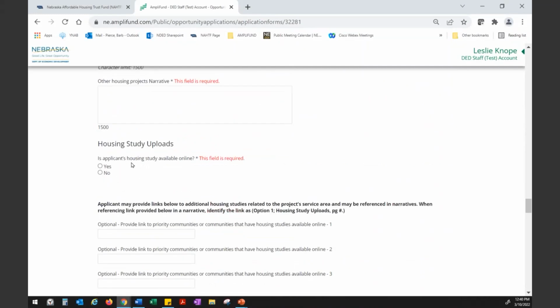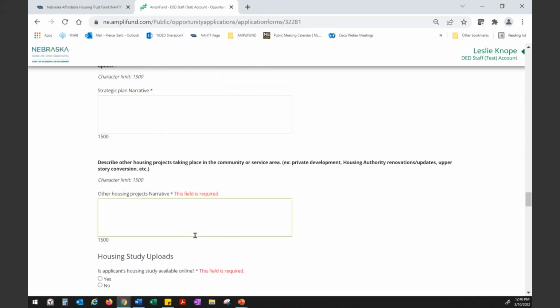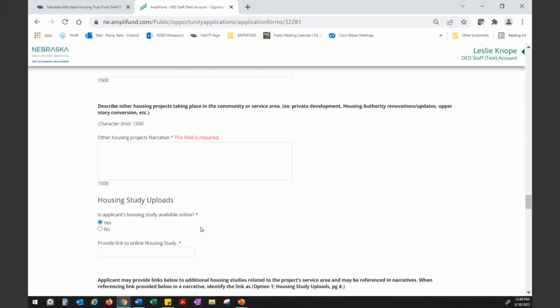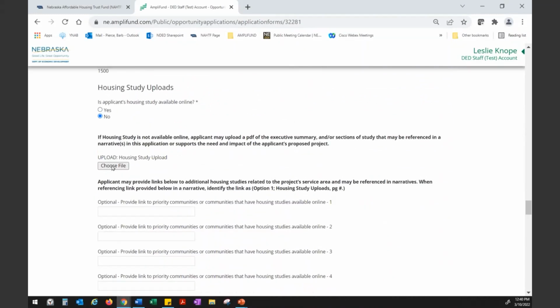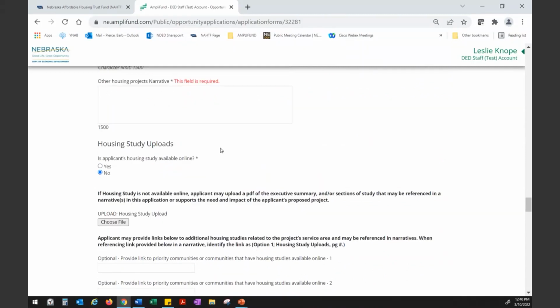If there is a housing study available that you are linking some of this information to that you've added in the narrative, then you could say yes, and if that link to the housing study is online, we'd like you to provide the link. If there's not, you can upload the housing study here, or you could even take a few pages or a summary, whatever will make it so that if you have referenced it in the narrative, it's easy to find.